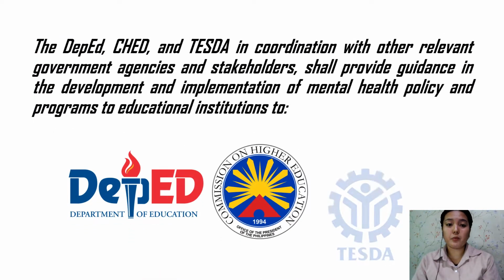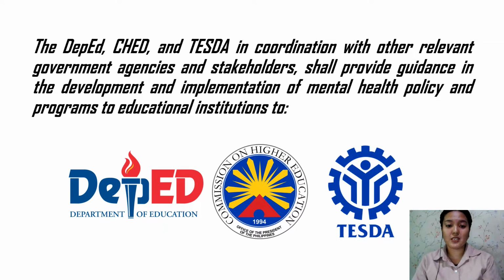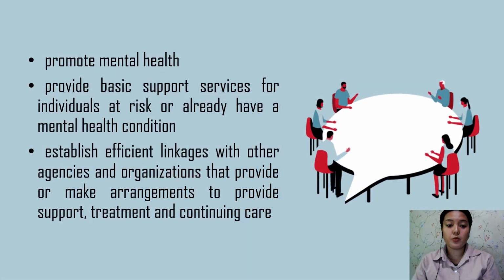The DepEd or Department of Education, CHED, and TESDA, in coordination with other relevant government agencies and stakeholders, shall provide guidance in the development and implementation of mental health policy and programs to educational institutions to promote mental health, provide basic support services for individuals at risk or who already have a mental health condition, and establish efficient linkages with other agencies and organizations that provide or make arrangements to provide support, treatment, and continuing care.